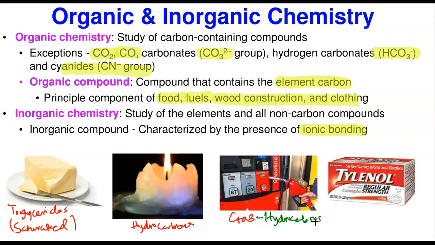Now, again, this is another organic compound, Tylenol, a regular medicine for pain, and it has both a little bit of anti-inflammatory and an analgesic property. And Tylenol is made from acetaminophen. Acetaminophen is the active ingredient, and acetaminophen too is an organic compound. Organic compounds are found in almost everything, and they're common. We use them around every day.